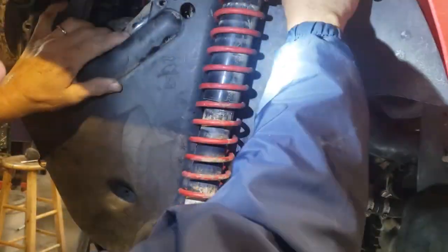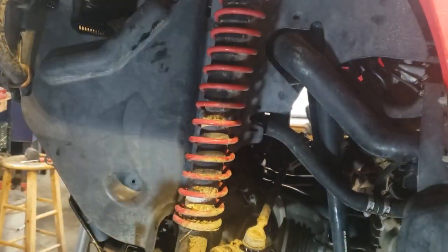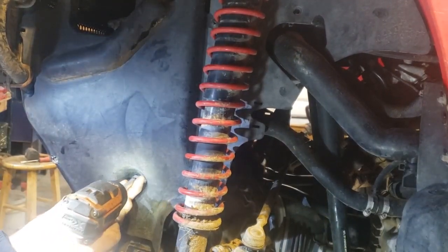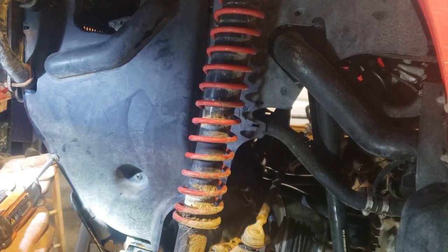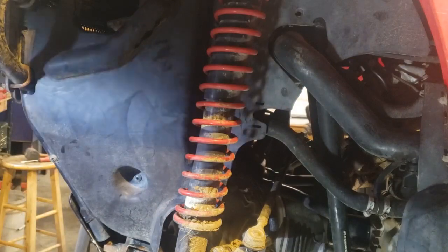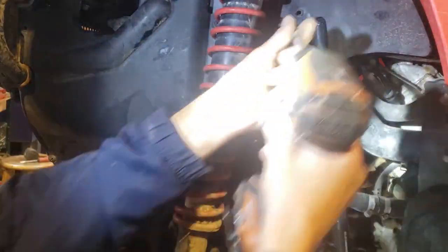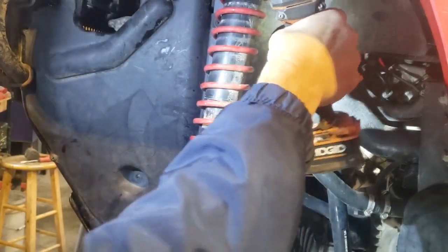Come on. There we go. Okay. Put all the screws over here. And you gotta be careful using the impact like I do here, that it don't cross thread. Make sure it's going good and straight before you really give it the goat, so to speak. Okay, here and get this one. I'm going to leave them a little loose because you want to make sure that's got room. There we go. That on there.